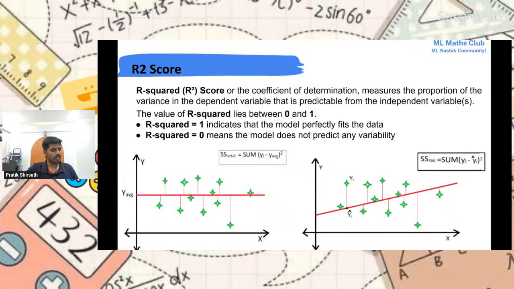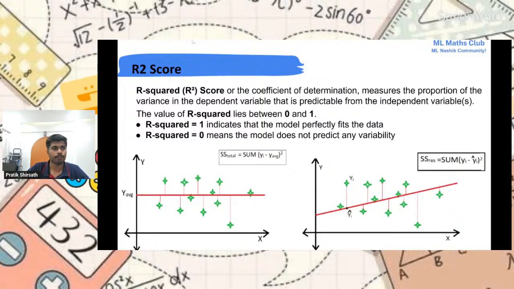Now, it is very important to understand what it does. It tells you how the model is performing, and it also explains how it handles the variance of the variables. Variance of the variable is nothing but how the variance of the variable is handled. Now what is variance, you will say?